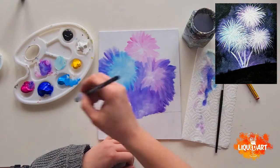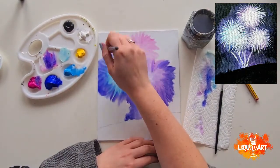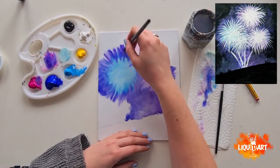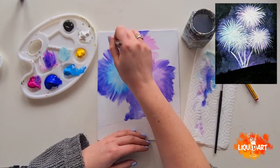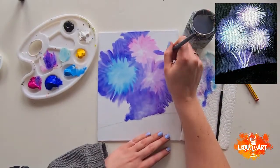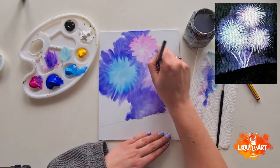So you're still just using that same purple going around each of our fireworks, and then what I want you to start doing is pulling it a little bit more into these colours that we've already used, so into that fireworks, kind of the reverse of what we did earlier. We're going to use a smaller brush in a minute and we're going to bring it a little bit more in, but for now I just want you to keep going around with this purple, and then we're going to go a little bit darker in a second.